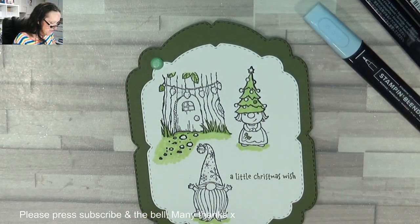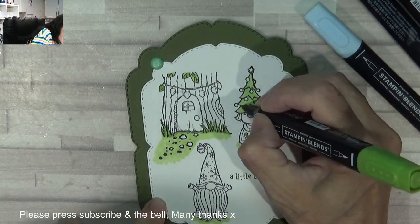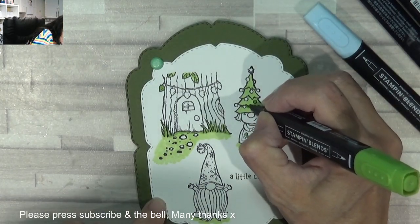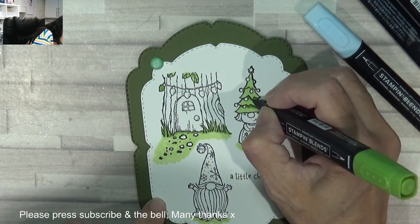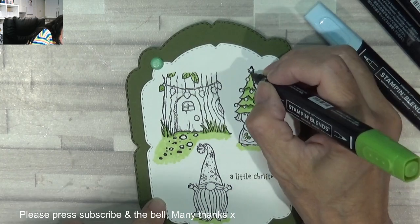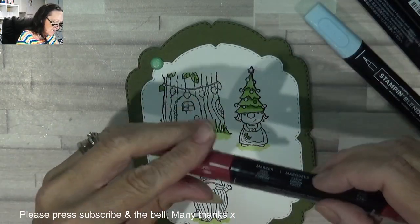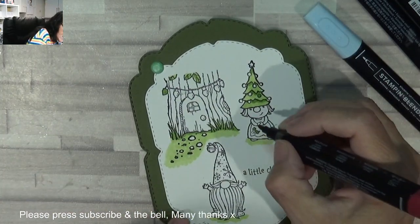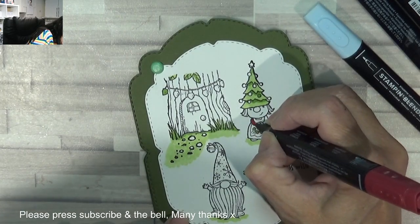How adorable is that? I've just realised, coming back with the dark, so I'm just going to do under each of the flaps. Just down there, just to give a bit of shading. And we're using Cherry Cobbler on her lovely little dress here.